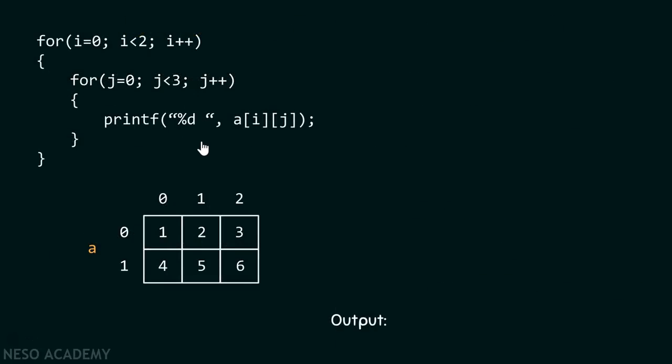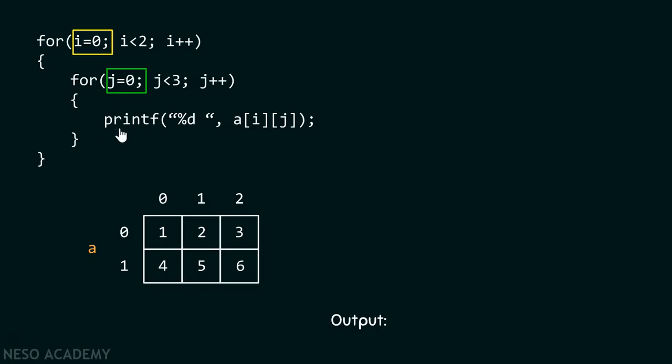Please recall that the example consists of 2 rows and 3 columns, right? That is, in the conditions there is a need of writing 2 here and 3 over here. Initially we will initialize this i to 0, and then we will check this condition: is i less than 2 or not? Yes, i is less than 2 because i is 0. Therefore, we will come inside this for loop and we will initialize j to 0. After initializing j to 0, we will check this condition: is j less than 3? Yes, 0 is less than 3, right? Again the condition is satisfied.